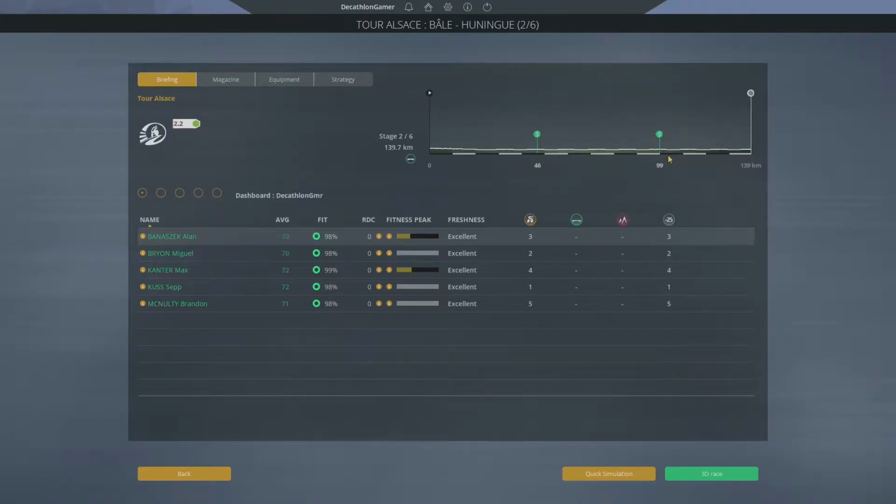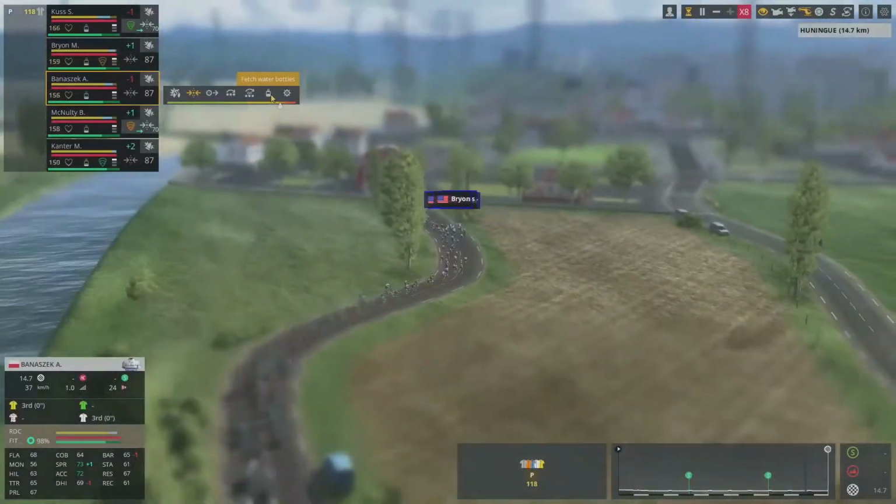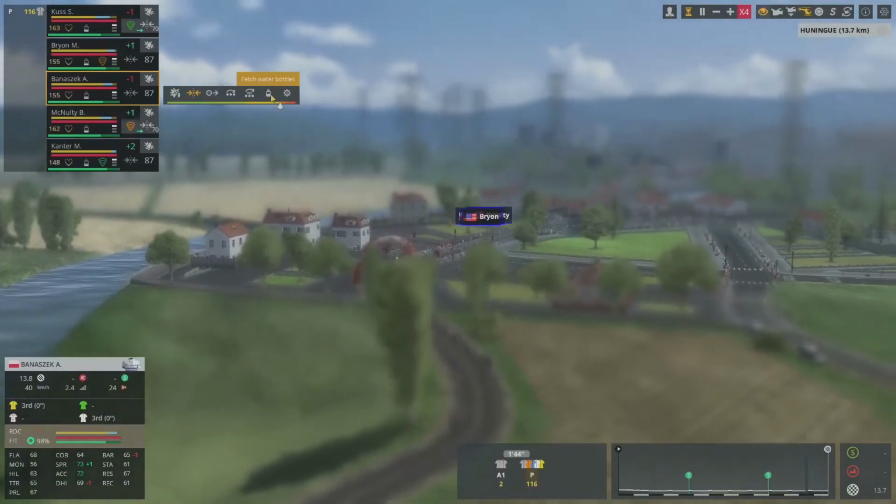This one is not anything major. It's just a simple sprint stage, 140K. I've got a couple of sprinters here anyway, and we're already in positions 1, 2, 3, 4, 5 after the first stage. Already inside 20K to go, so we're going to get right up on this finish real soon. Now 15K, begin to slow down.